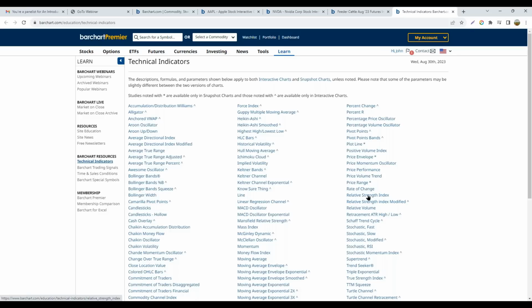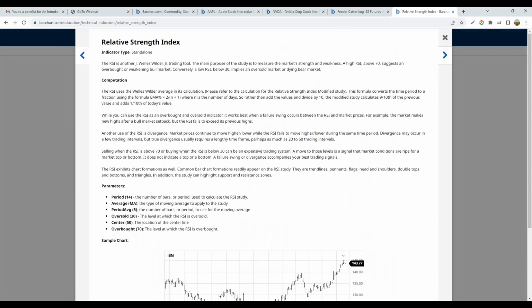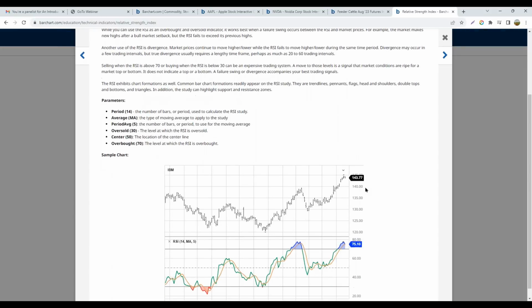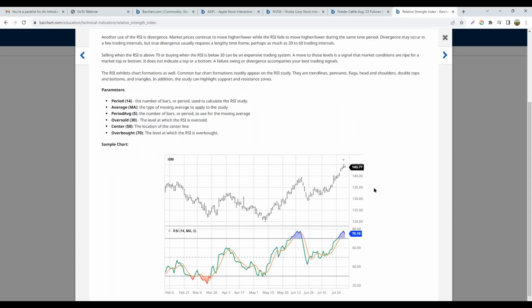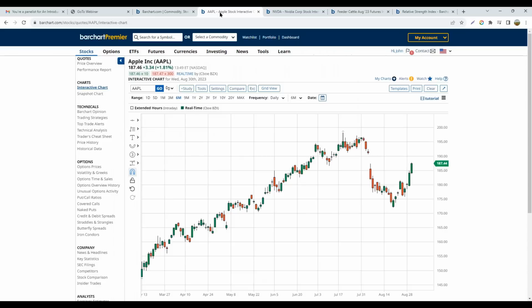And inside that library, you can read the terms and conditions, the calculations, and see an example of those indicators.